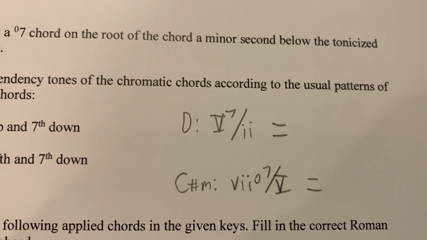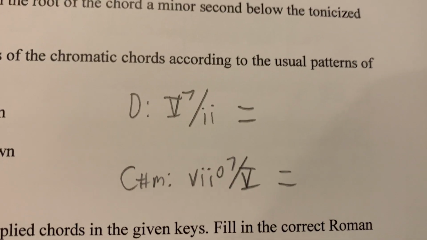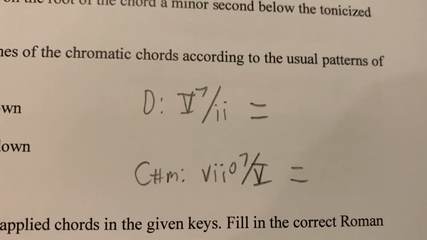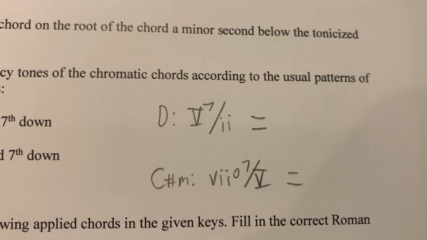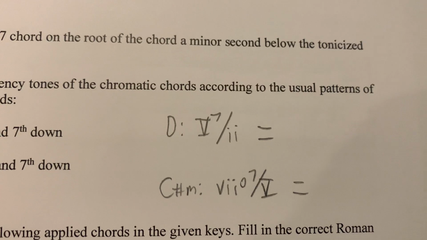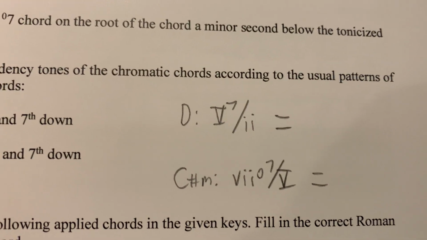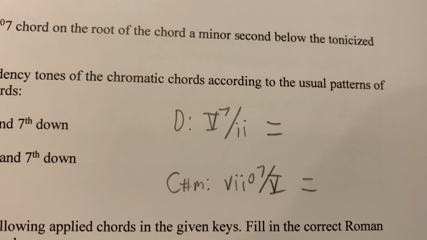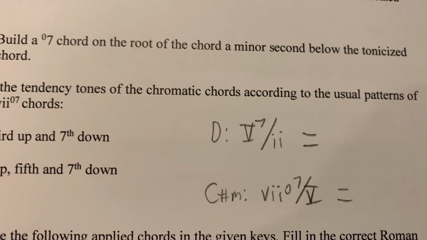Then I'm going to spell a fully diminished 7th chord. So F double sharp, A sharp, C sharp, and E. And there I go. So there's the chord. F double sharp, A sharp, C sharp, E. So again, C sharp minor, G sharp is the 5 chord. And then go down a minor 2nd to F double sharp. And then you've got the chord, which will then resolve into the 5.